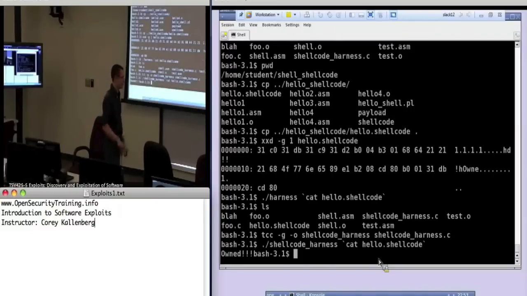So Corey? Yes. In the previous example, when we moved ESP over to one of the registers, I guess that was because the system call expects to see a pointer to the string in that register. Yes, exactly. What I'm still trying to figure out is, how does it know where it starts reading from that pointer? How far does it know to go? Is it null terminated? Does it keep reading until it hits a null? Until it hits a null, exactly. So what that means is that your /bin/sh string has to be null terminated.